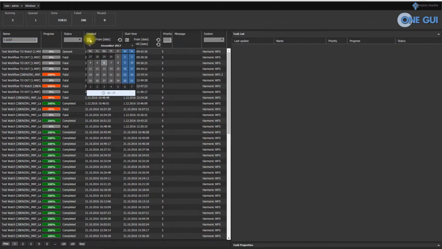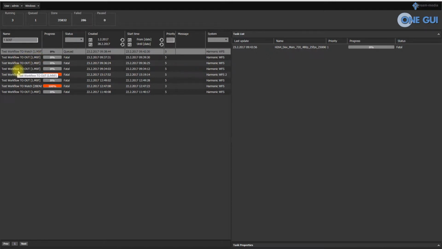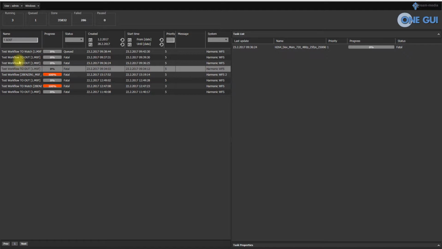Let's say I'm filtering from the 1st to the last of February to keep things simple. That will limit the list down to around about 10 jobs. There's one that is still queued for whatever reason. There are others that have been failing. Again, we can click on the jobs and we'll get all the details about what has happened here.